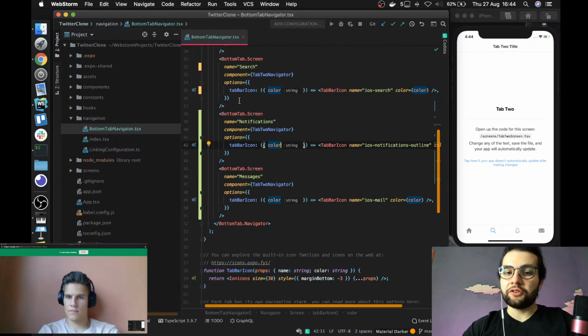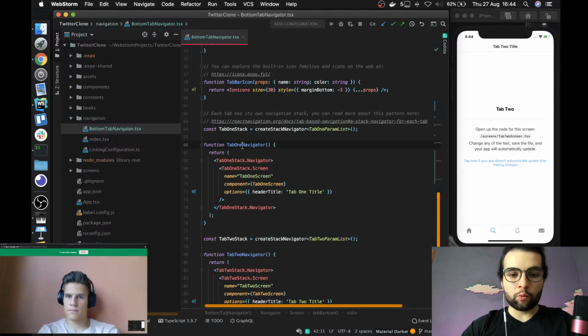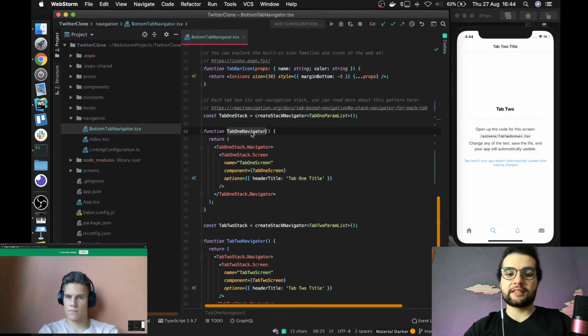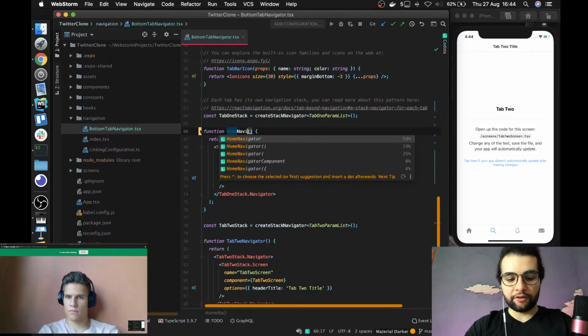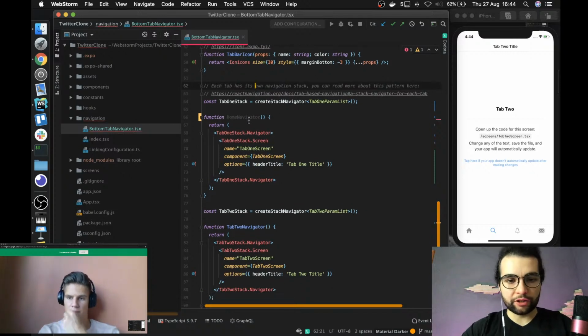It's also going to be in this bottom tab navigator, and if we go to the tab 1 navigator, let's rename it to home navigator, because we renamed the name of a screen, home screen. Let's do some changes here.